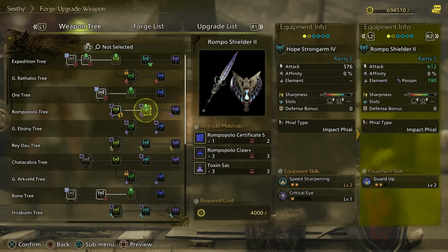Into early high rank over here now. Your main standard Chargeblade would be the Hope Strong Arm 4, so let's use that as a baseline comparison. You're looking at your 576 raw, into blue sharpness with a higher damage modifier than green, and a level 2 and level 1 gem slot as well. You'll also notice it's got 2 levels of speed sharpening and 1 critical eye.